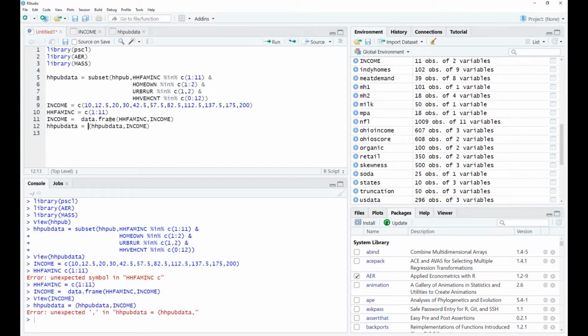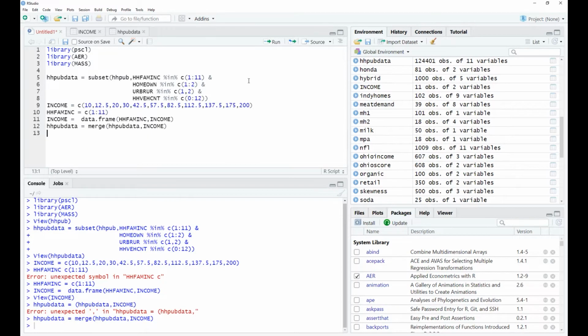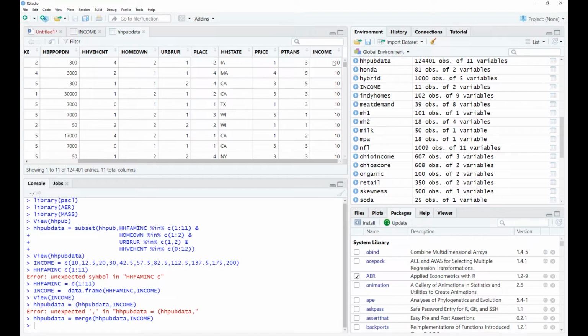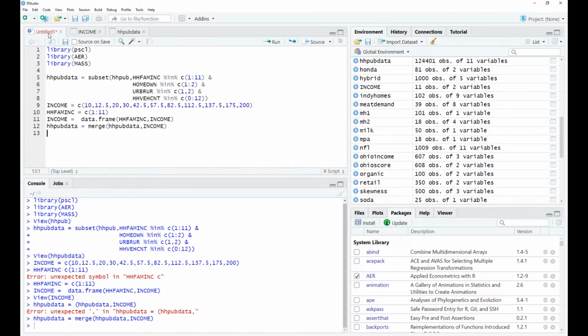Of course, we are going to use the command merge. And now we see that when we have an income code of 1, that corresponds to $10,000 of income.